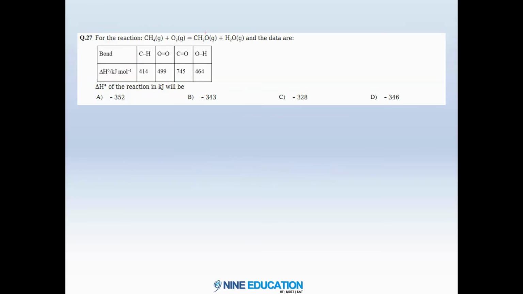Here, this question, I think it is corrected. So here CO2 must be there. And all the data given divided by 2 is the correct data. I'm sure you must have received the information. So if you go by the bond dissociation energies of these particular molecules, then you are going to get CH4, and you have to balance it, please remember, plus 2O2 gives rise to CO2 plus 2H2O. So this is the balanced equation.